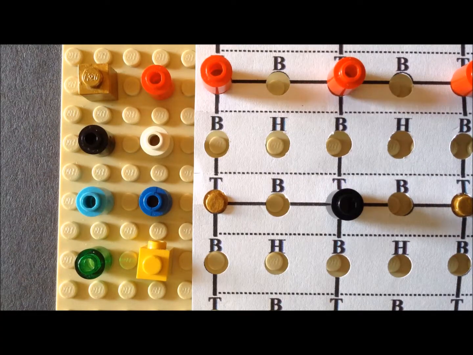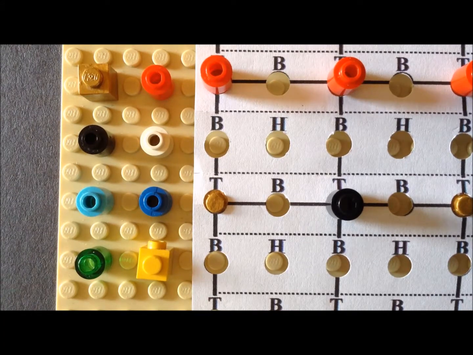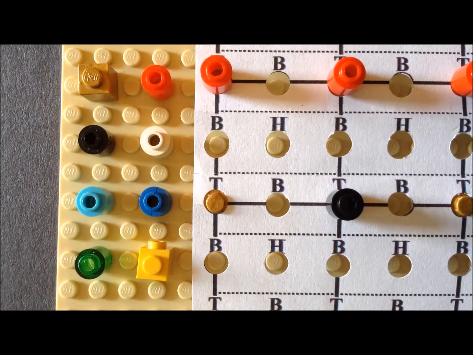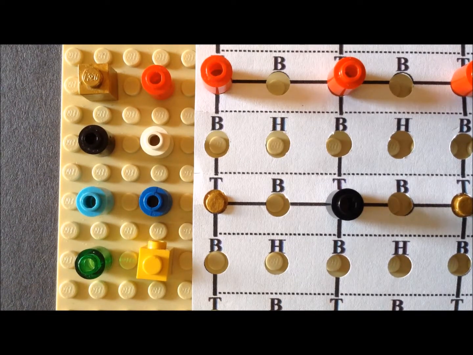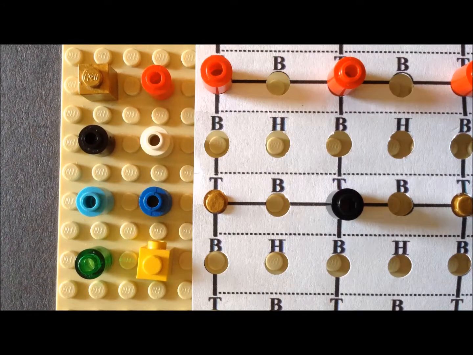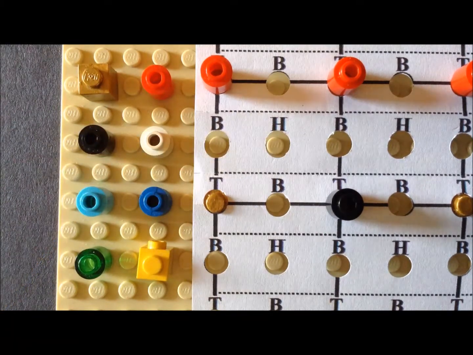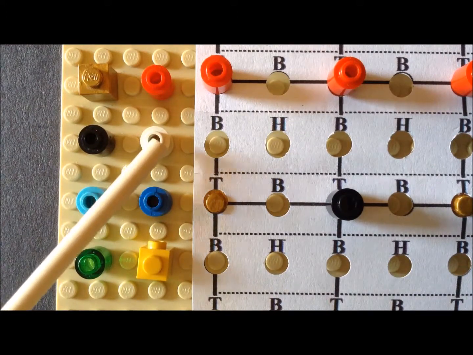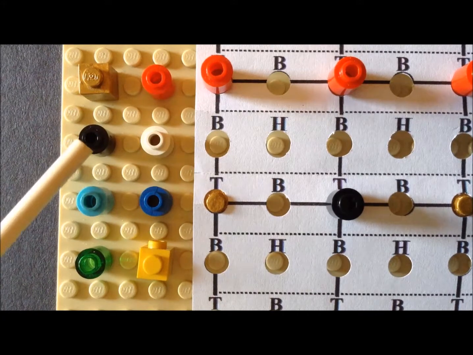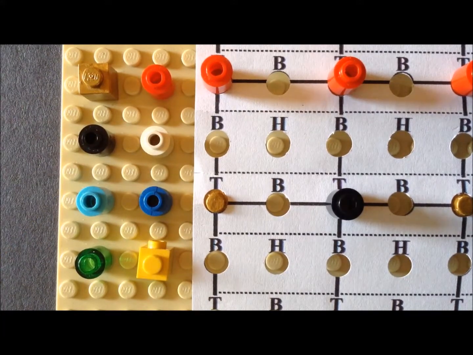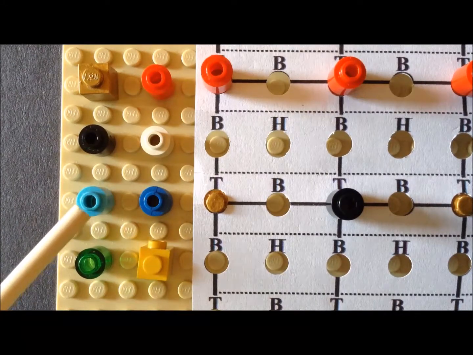By a fortuitous coincidence, the colors of many of the Lego bricks are the same colors that are widely used in computational chemistry to represent individual elements. For example, the color red represents oxygen atoms. We would use white to represent hydrogen atoms. Carbon atoms are represented by this dark black. Nitrogen is represented by this particular shade of blue.